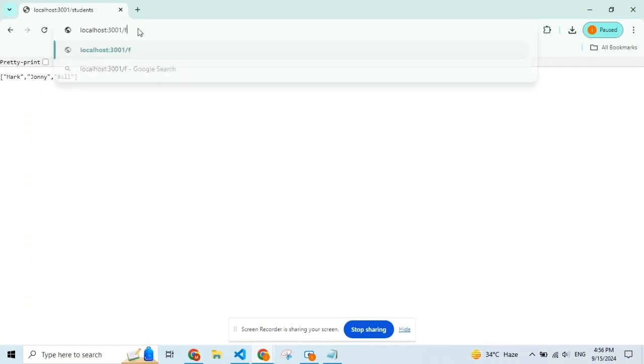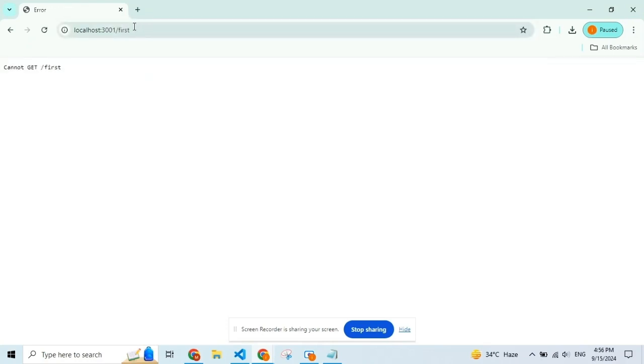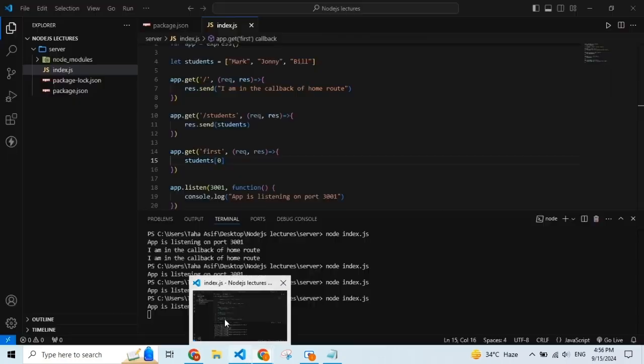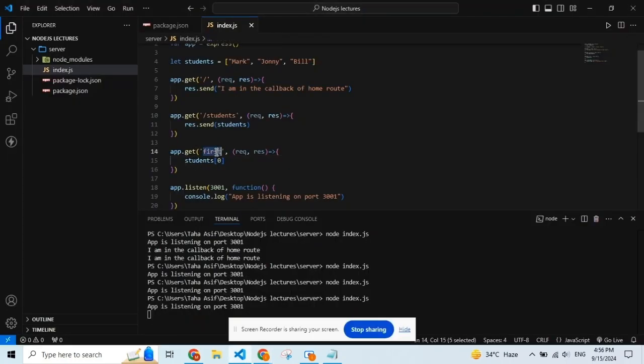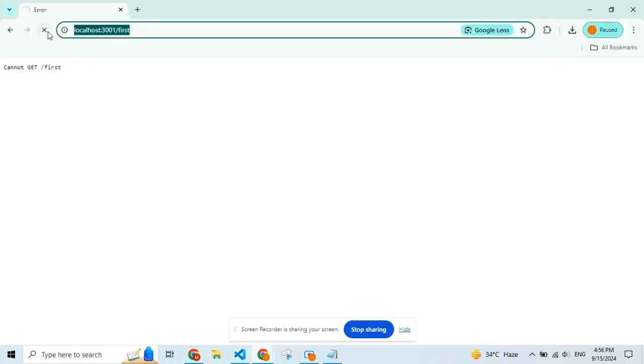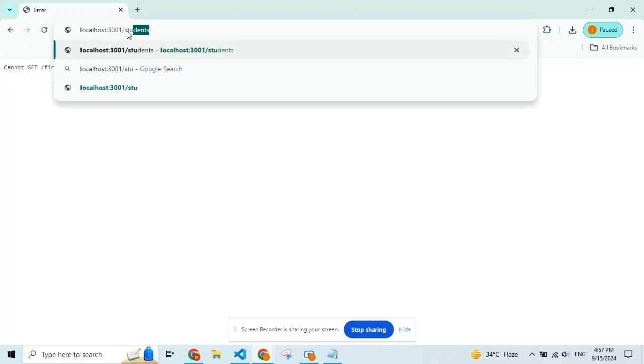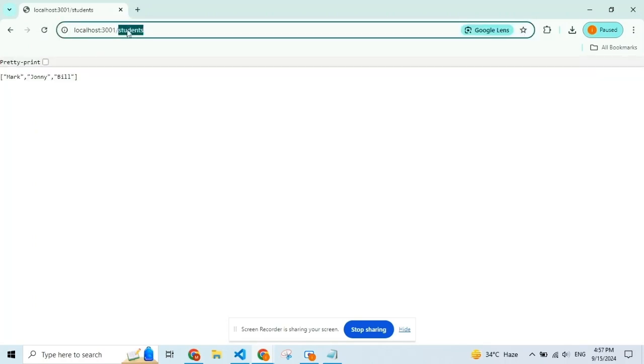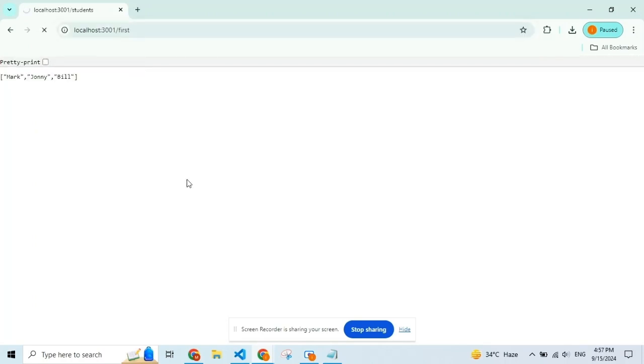And if I do first, it is not giving the result. Okay, so we have to put a slash over here. That's the mistake. And I'm going to hit the route. It still says an error. Okay, it's working. So why is it not giving the first student?